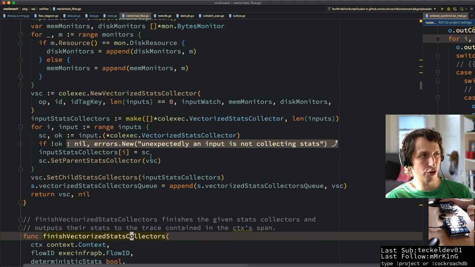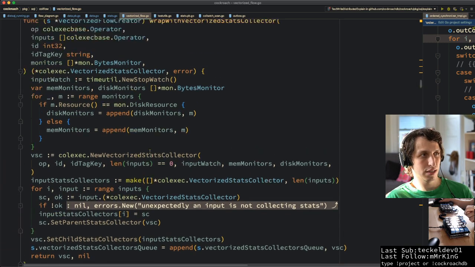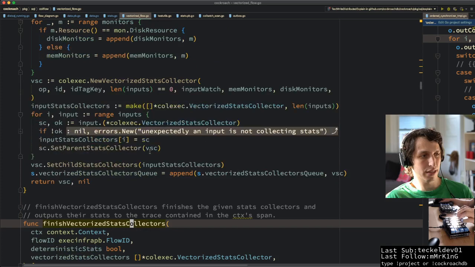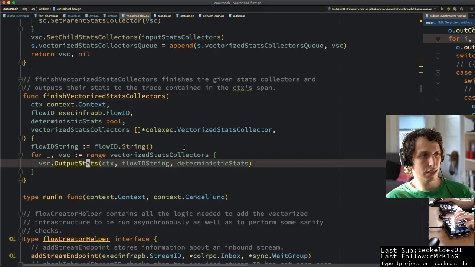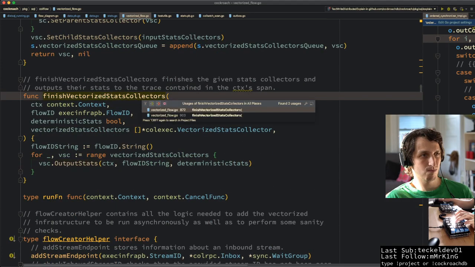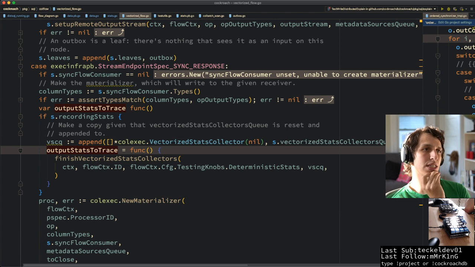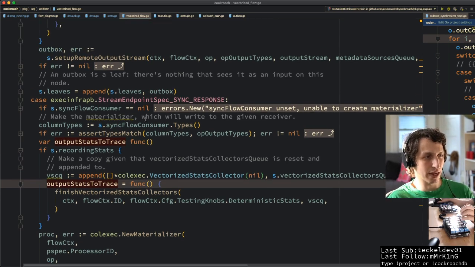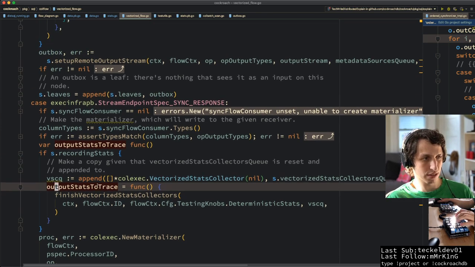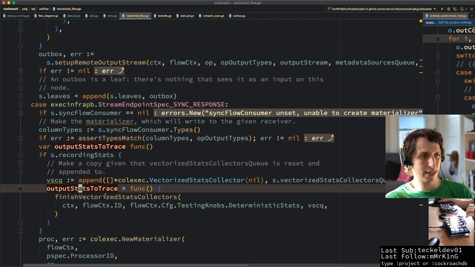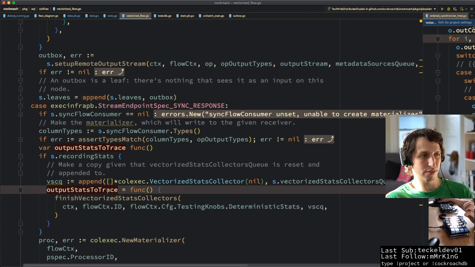And when you invoke it, it outputs stats to trace. I guess this is actually not quite what I was looking for, because this is just connecting the stats to that kind of context trace that I was talking about before.